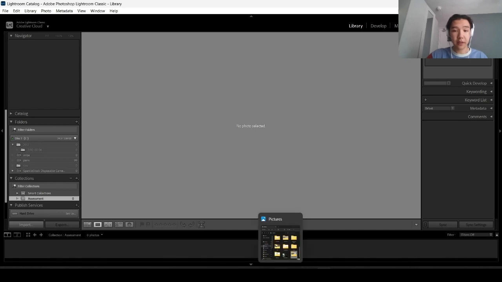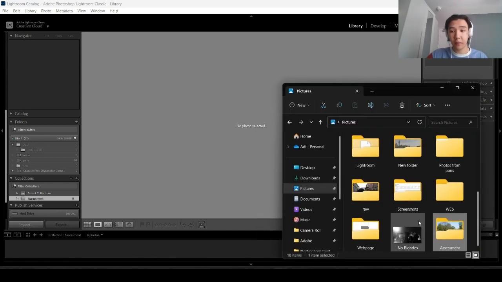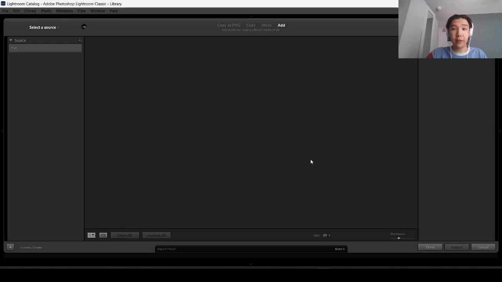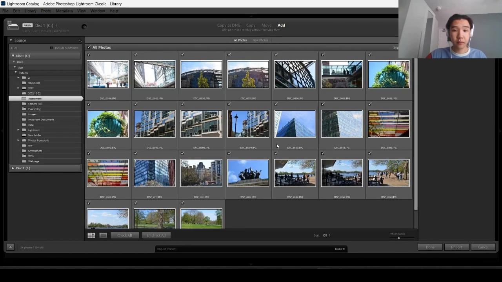So let's get back to the program. As I just said, most of you have your photos collected in a folder. That is the best way, rather than picking every single photo by itself. You better put them in a folder and then just copy and paste it into Lightroom.